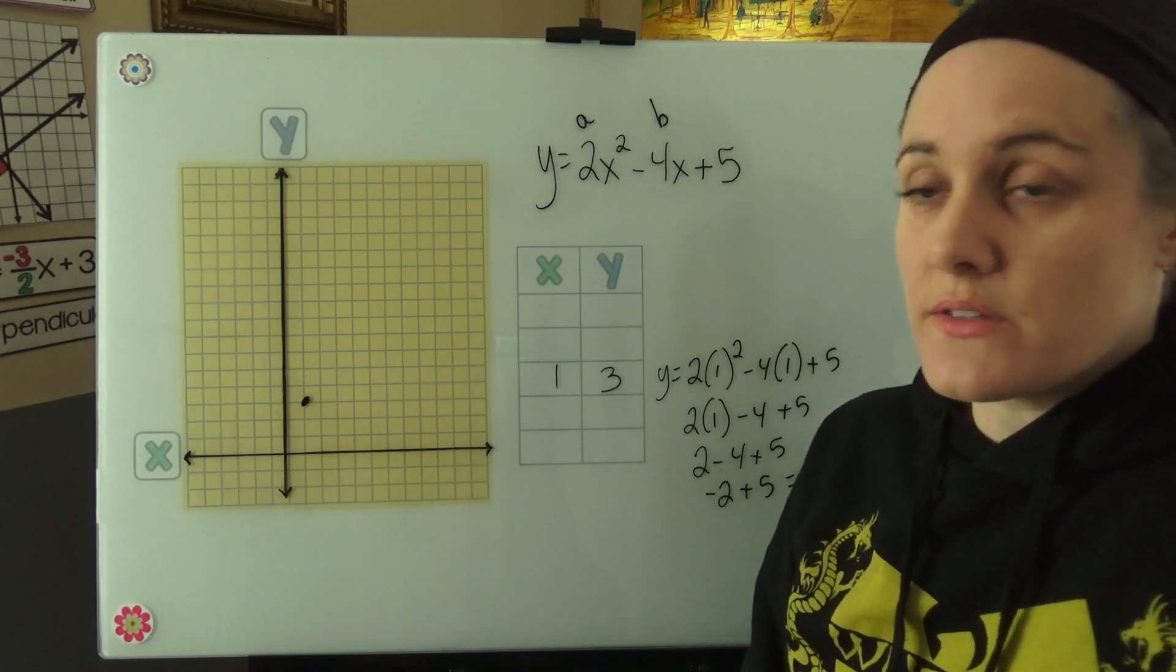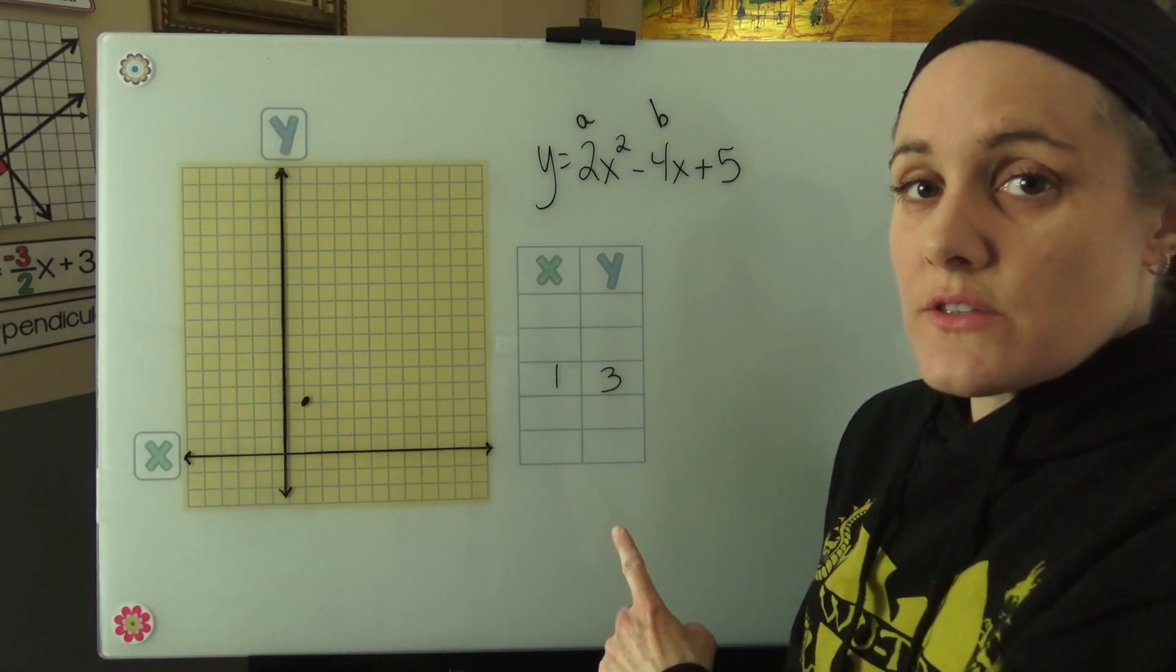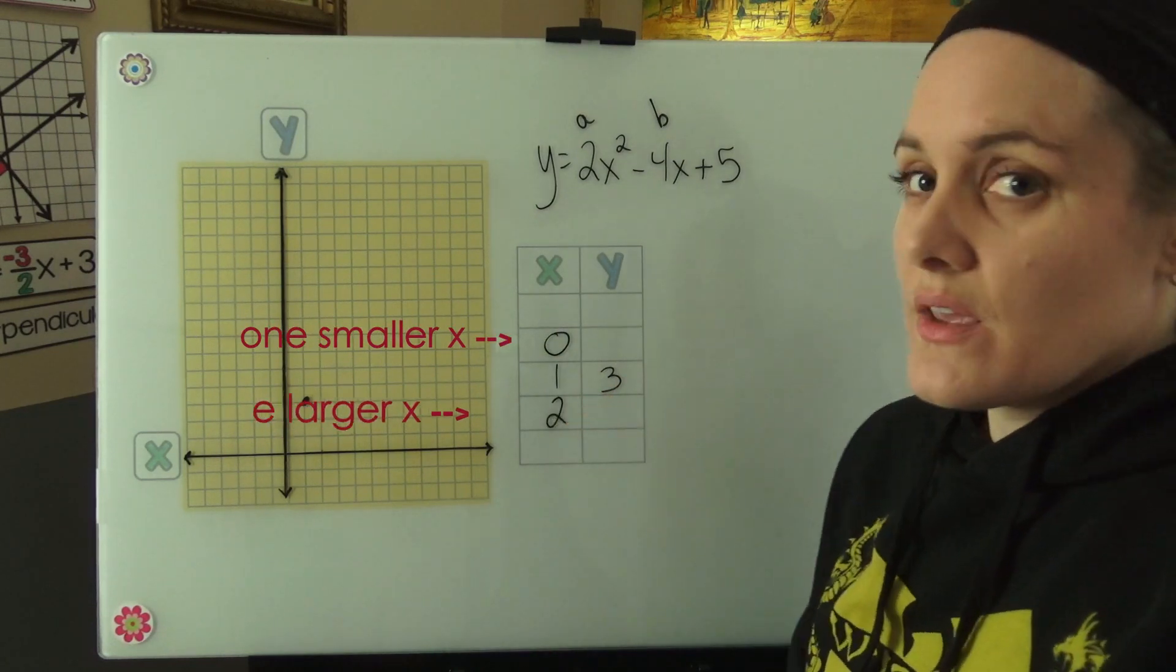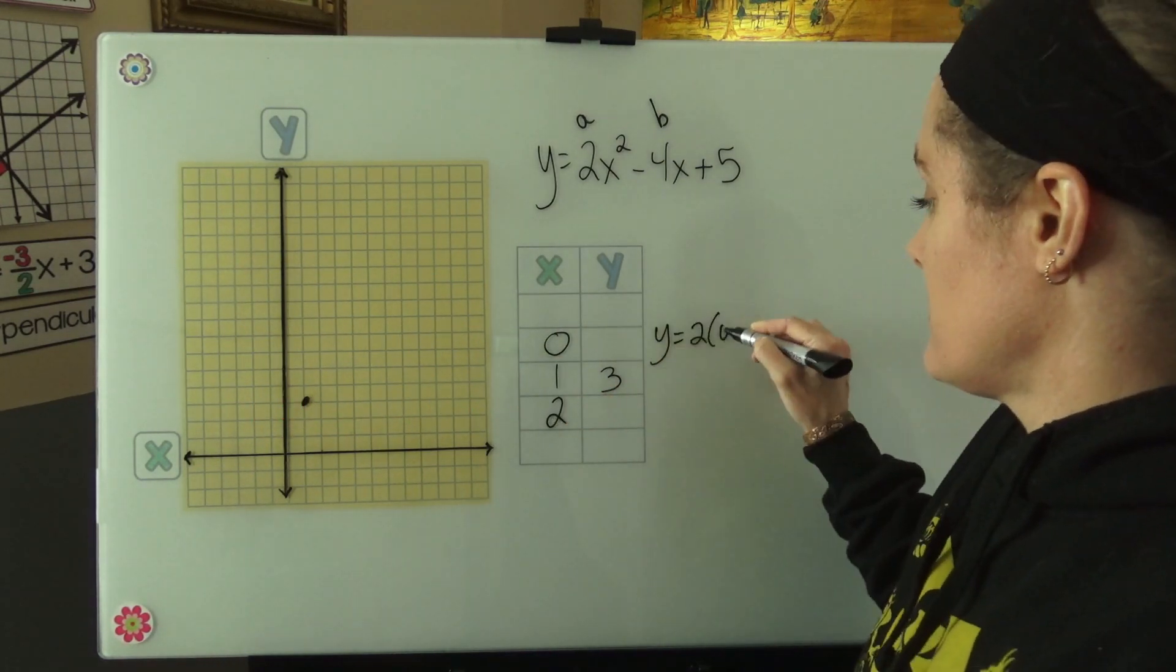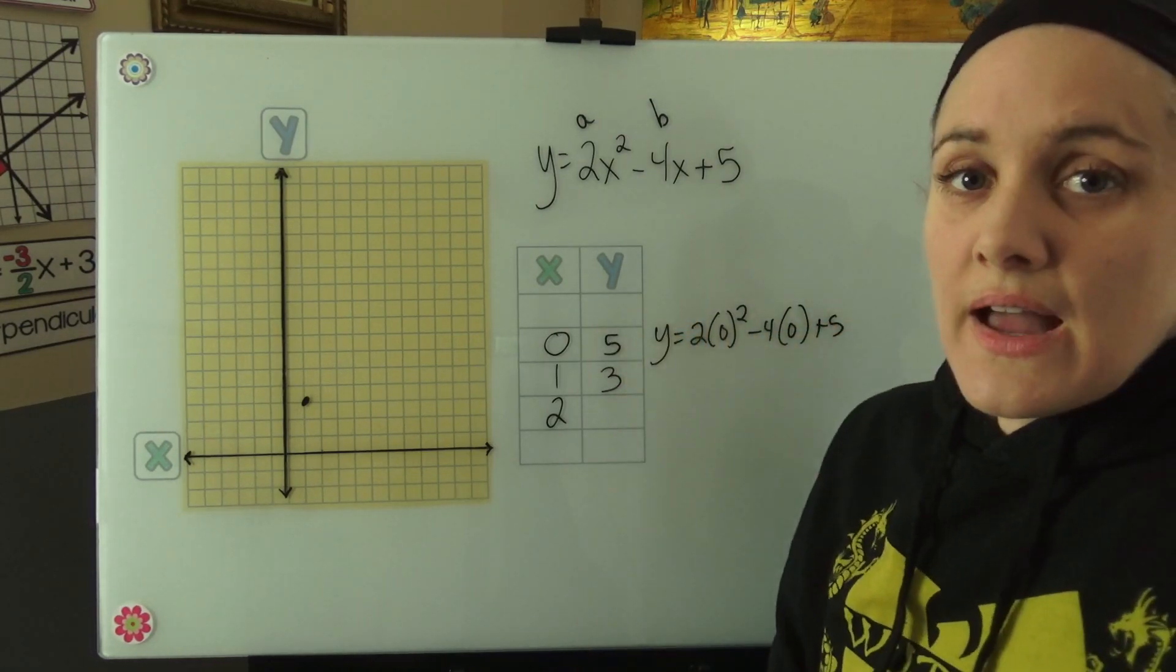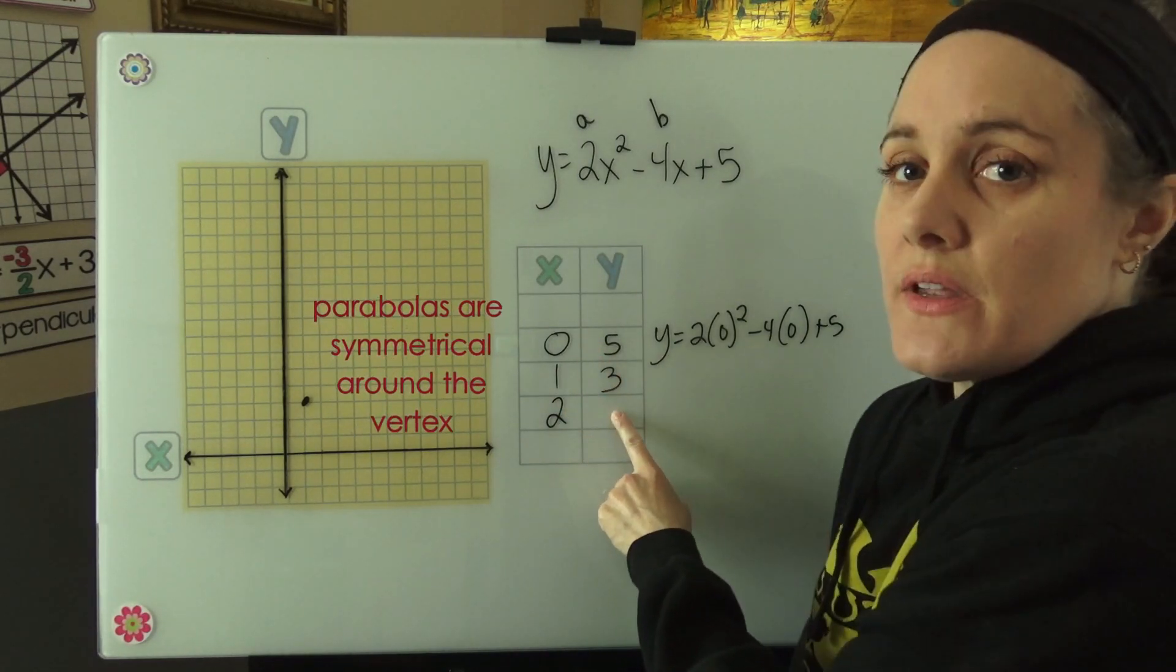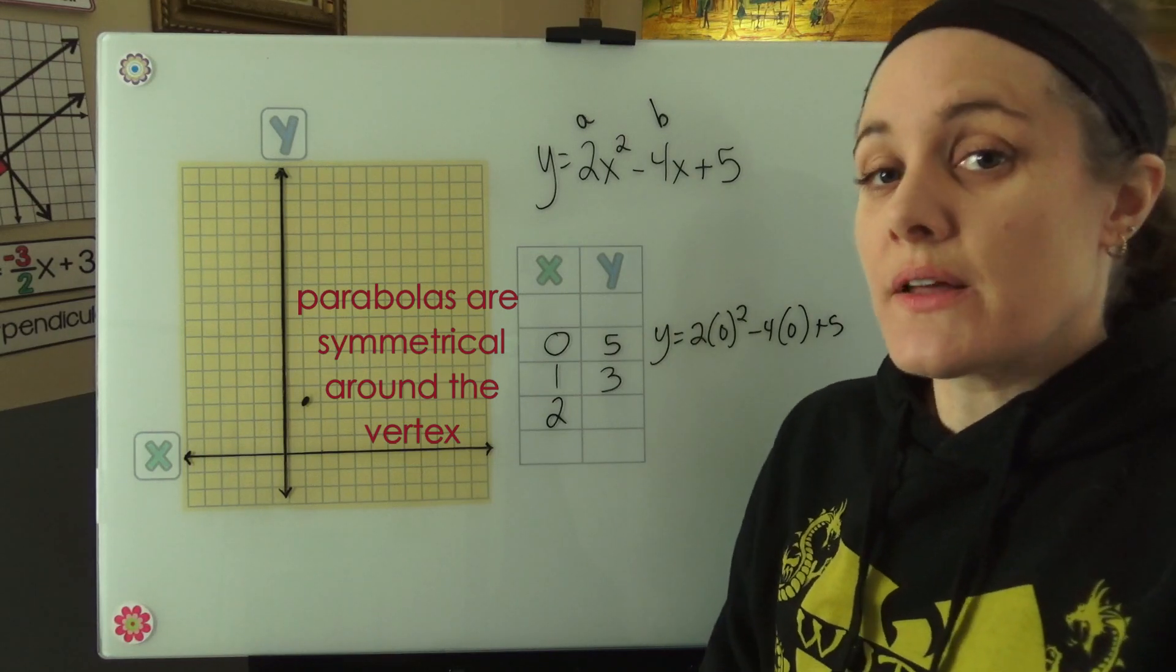Now let's find some more points. I'm going to choose one x that's smaller and one x that's larger than the x at my vertex. Since 0 is really easy to plug in, I'm going to do that. I have a point at 0, 5. Now if I trust myself, this 5 should show up here too, so I can just put the 5 there. Or if I want to make sure, I'll just plug that in too.